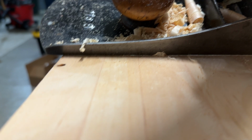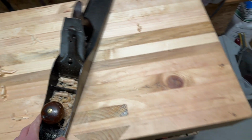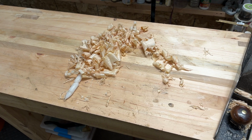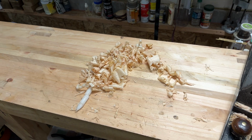That's got a little gap at the end. But over here, I've got, actually, it's a little high in the middle, or a little high on the front of the bench. And then there's a little low spot right there. High spot there. So that's basically how I do it. I'll just go through the bench like that, just slowly sort of working away at the parts of it that most annoy me. But I won't obsess over it. I mean, again, it doesn't have to be perfect, but it has to be better than not perfect.